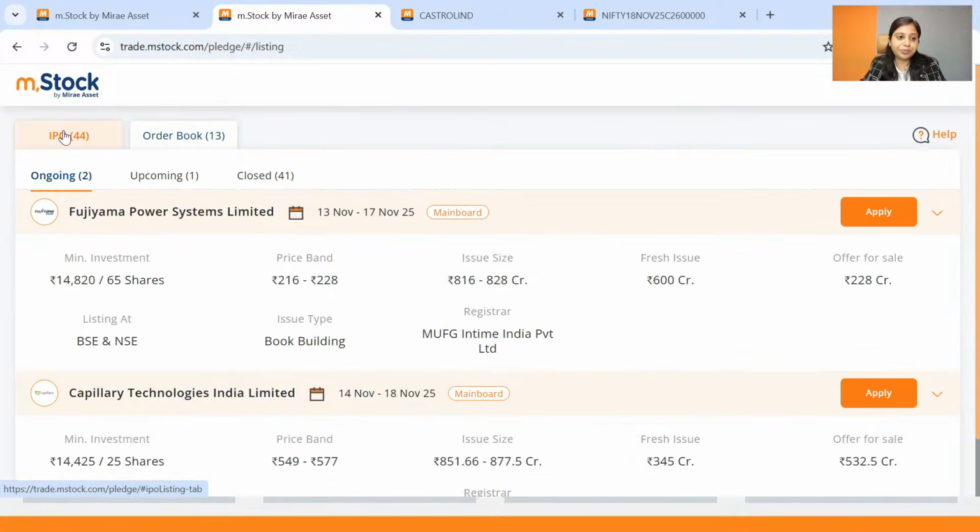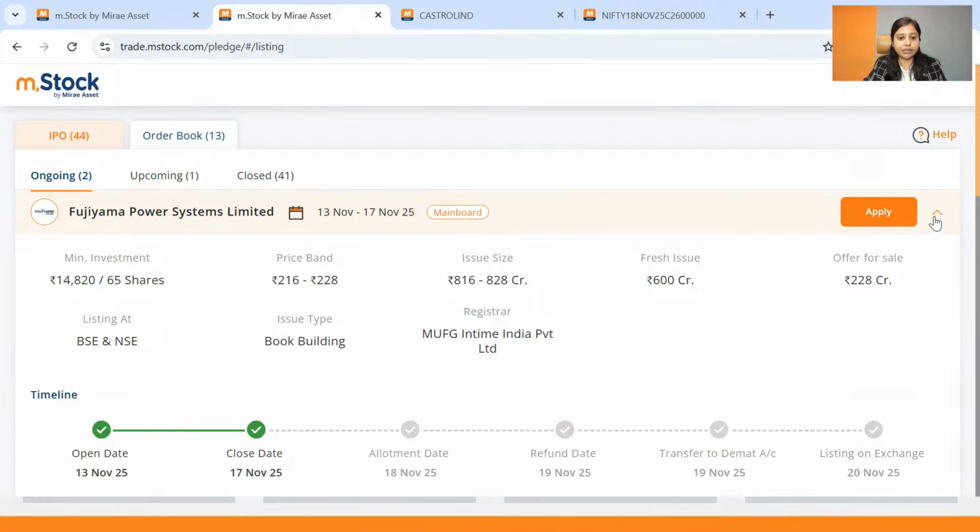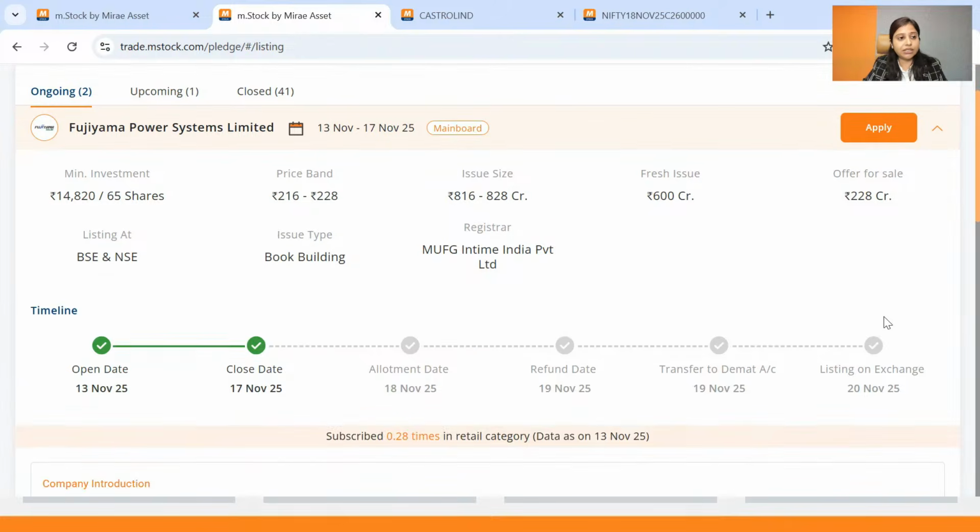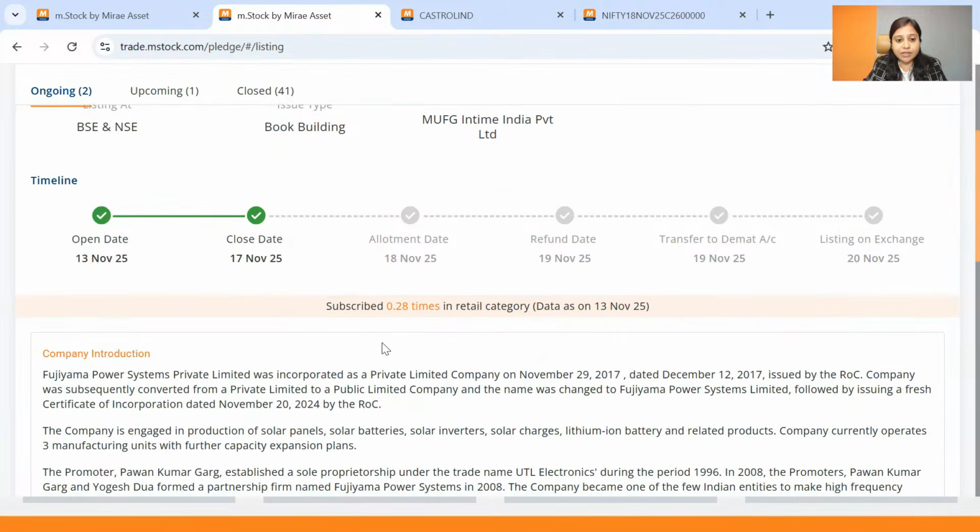In IPO, if you see, we've also incorporated the information about the IPO. As you can see, Fujiyama Power Systems Limited has been subscribed 0.28 times in the retail category.